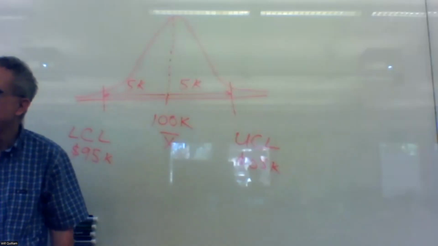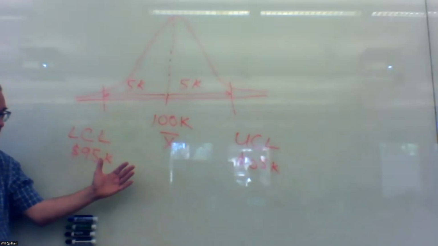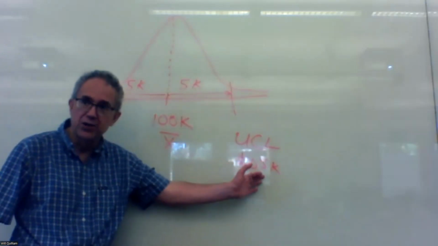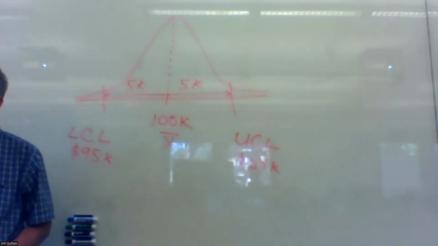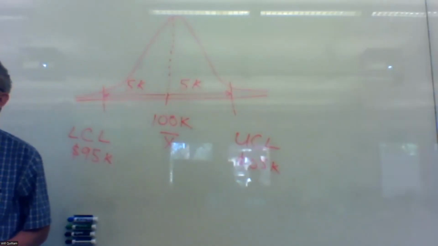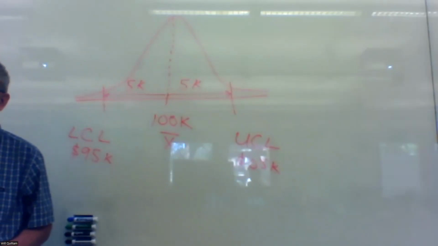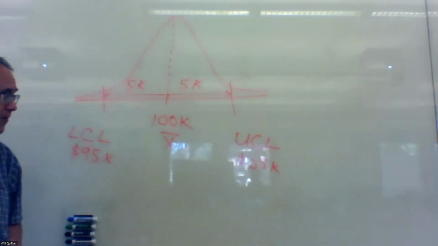This population is fairly stable because we think, based on these results, the least amount of error that's in the population is $95,000 of misstatement. The greatest amount is $105,000 of misstatement. So as long as this auditor is willing to accept or tolerate any misstatement of $105,000 or more, accounts receivable are fairly stable.